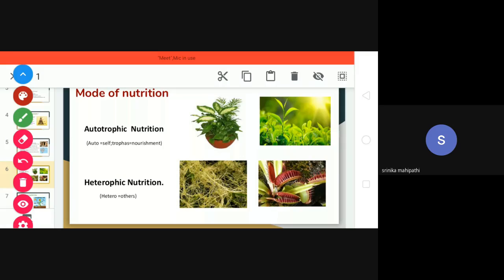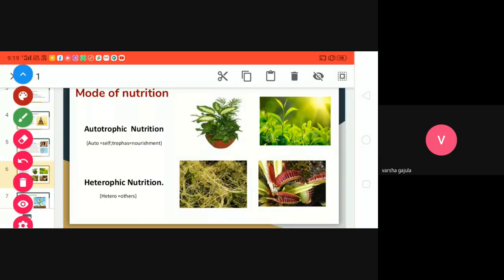Sir, I have a doubt. Okay, you can. Heterotrophic plants depend on other plants, right? How will they take food from other plants? We'll discuss in the next topic, one by one. Animals are also heterotrophic because they depend on others to get food, right? Very good. And we are going to learn about these plants.